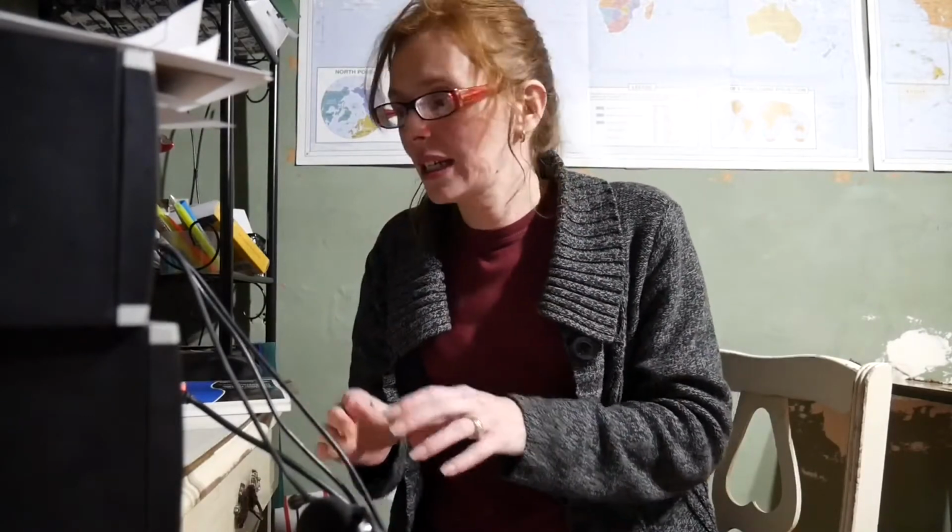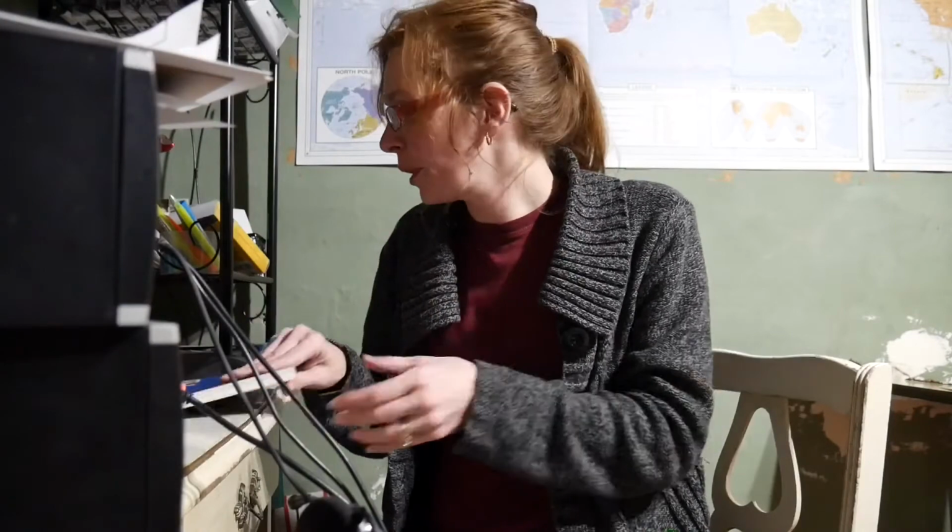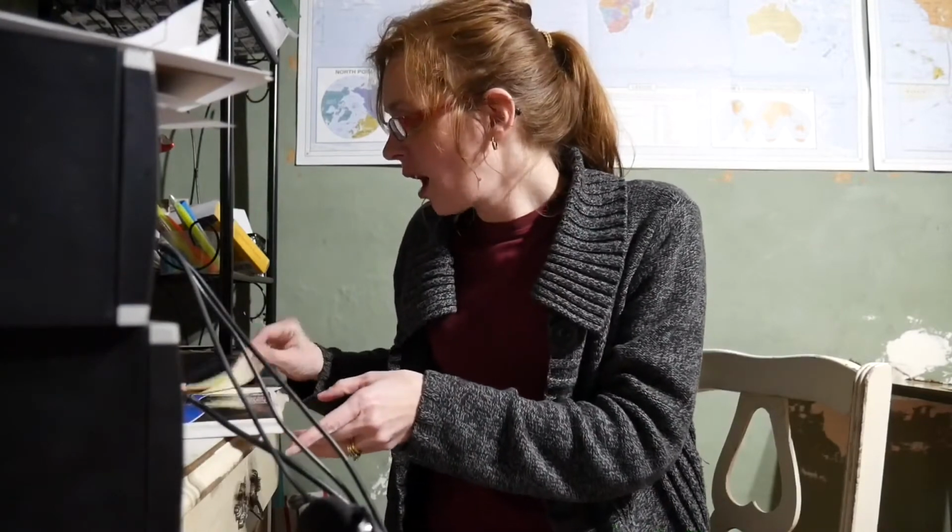Because when I write these books, of course I remember what the stories are about, but there are little things that I drop throughout the stories that then go into the next outline, because I do a lot of outlining of the next book as I'm already writing. As I'm putting things down, I'll use post-it notes like this, and I'll put little notes on it, and then when I go to do my next outline, I'll take those post-it notes and I'll add those things in if they still apply and they make sense.